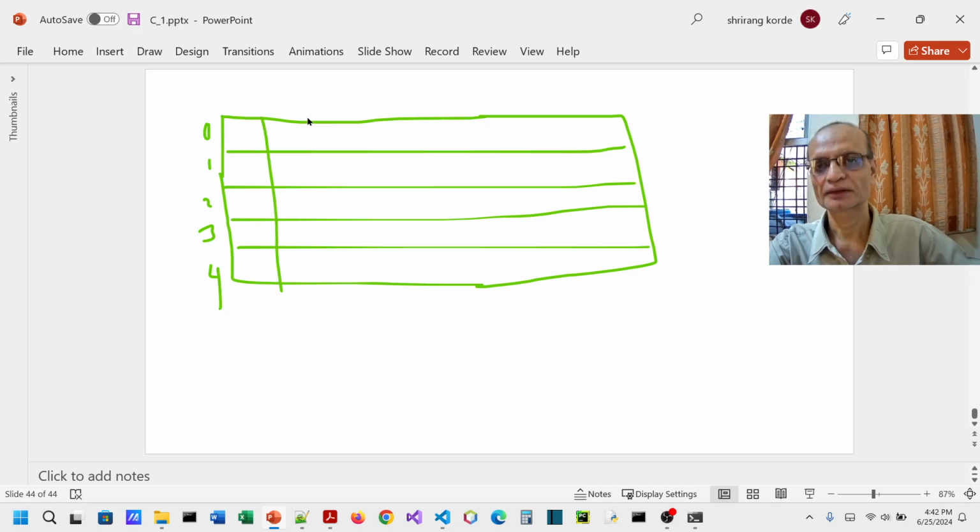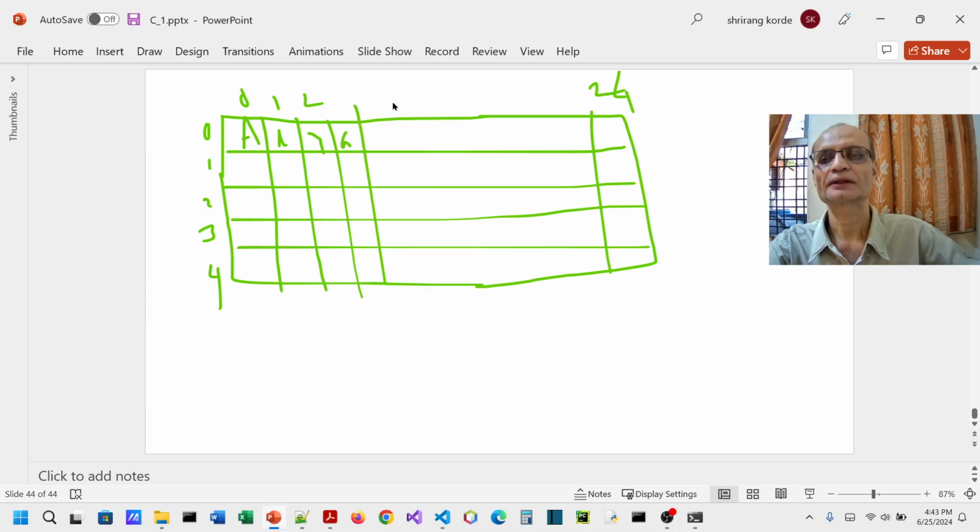This is the 0th column, this is the first column, second, like that till 24. Now Arya will come like this: A, R, Y, A. These are the other columns. Now if I have a bigger name, say Venkata Krishnan, then V, E, and like that, it will end somewhere here.